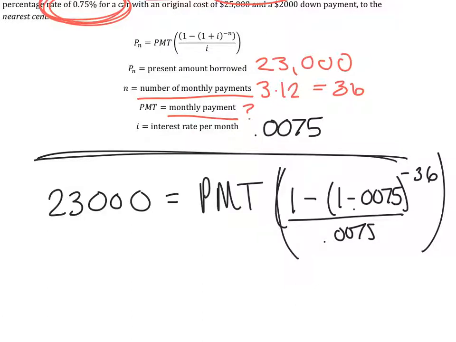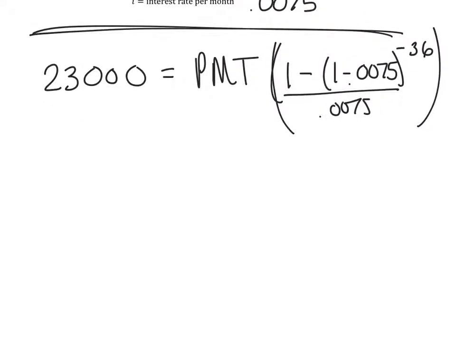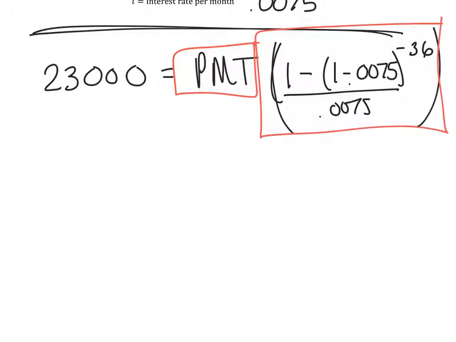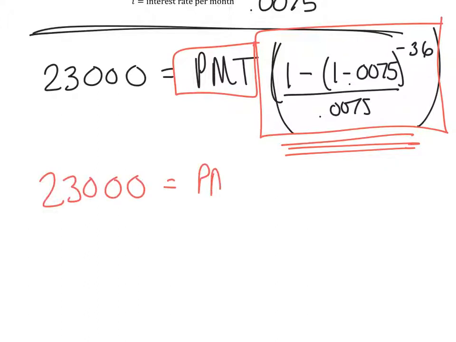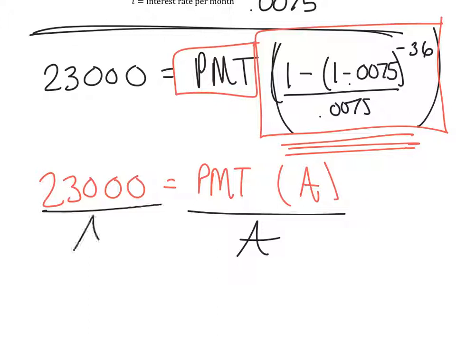Okay, now I actually consider this one fairly easy to solve. My goal is just to get this by itself. Is this not something you can type in your calculator? All right, so I want you to type that in your calculator, and we'll get some number there. So I'm going to have my payment times A, I'm going to call it whatever you get in your calculator, and then clearly you're just going to take that amount and divide it over and you will get your payment.